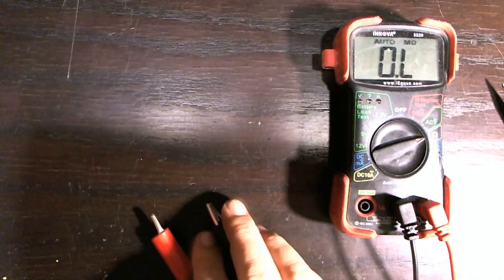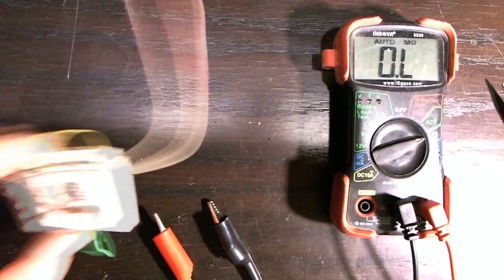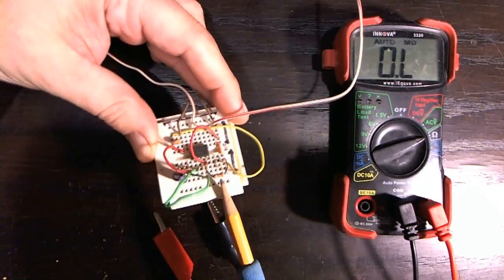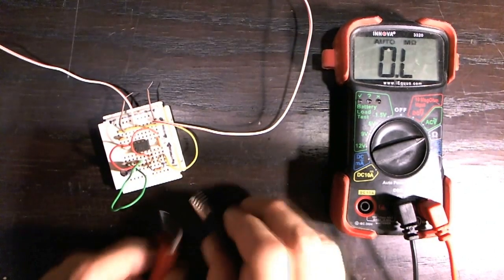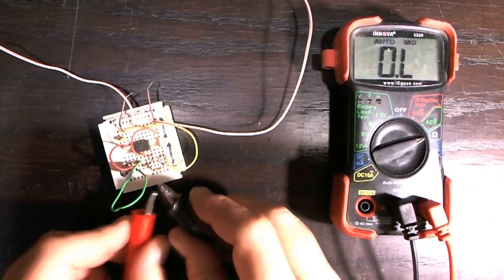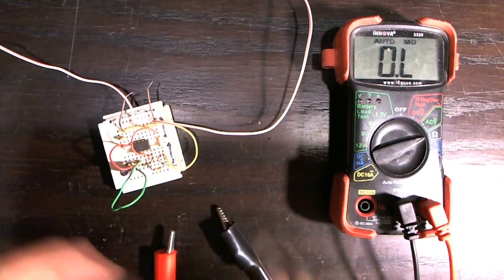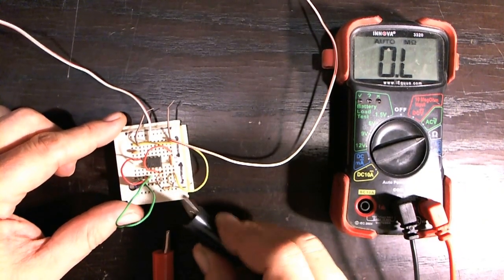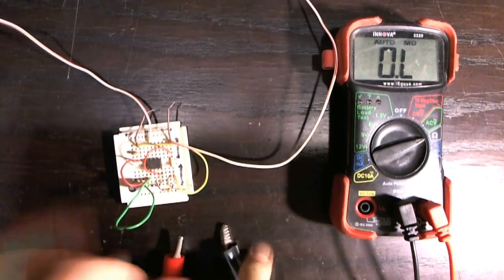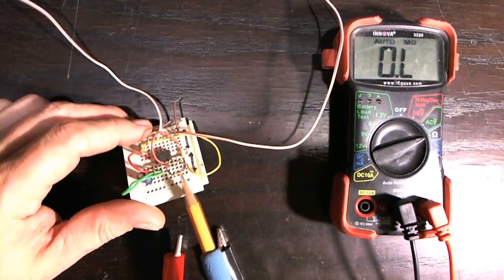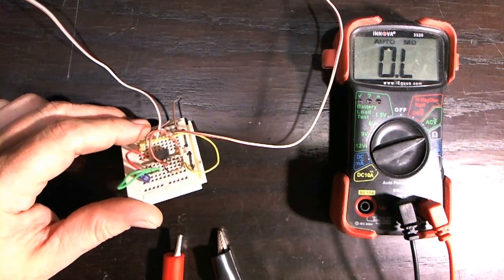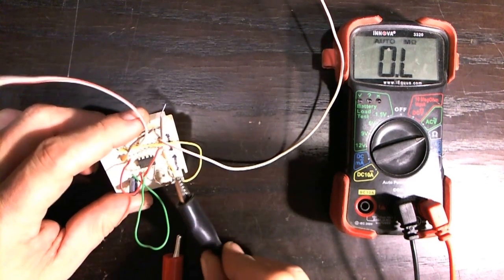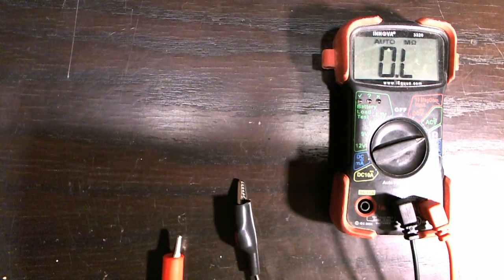Now, I showed you before how we use the multimeter to determine resistance. In this circuit here, it's probably kind of hard for you to see, but I do have a resistor here. You really don't want to go in here while the part is connected to the circuit for checking a resistor because it's connected to all these other components. It's not going to give you a true reading. You really need to pull one of the lugs out or desolder the whole thing if you're going to try to figure out what the, and honestly, if you can see they have these color bands on here, you can just type it into an internet search and that will tell you the actual value of the resistor. The point is, you don't want to test a resistor while it's installed to the circuit. It's not going to give you a true reading.